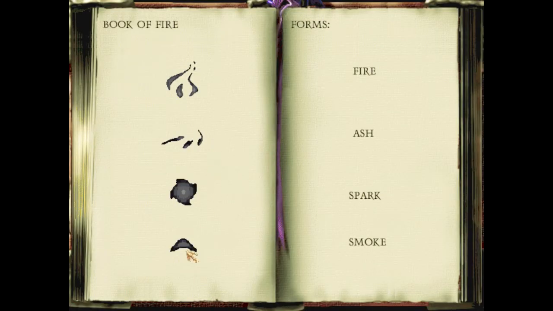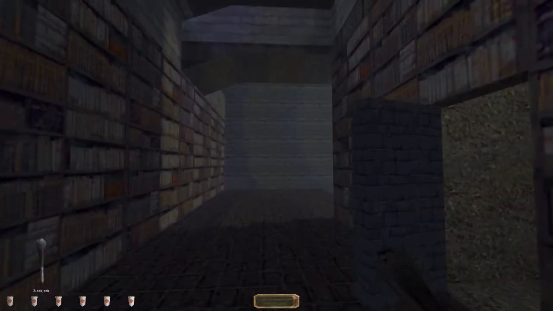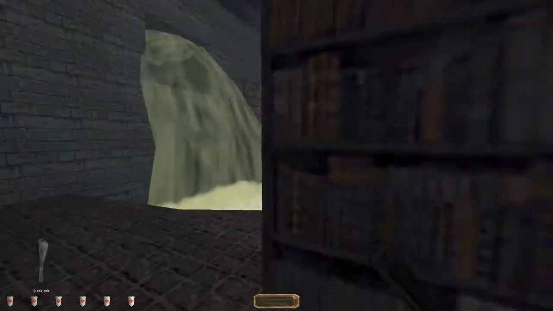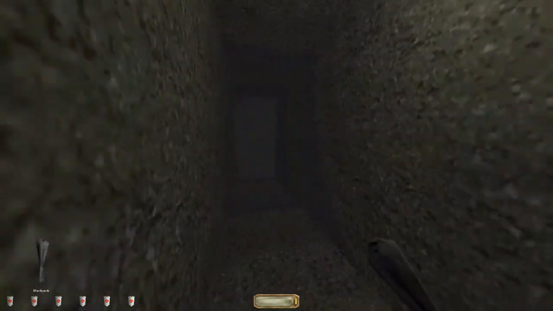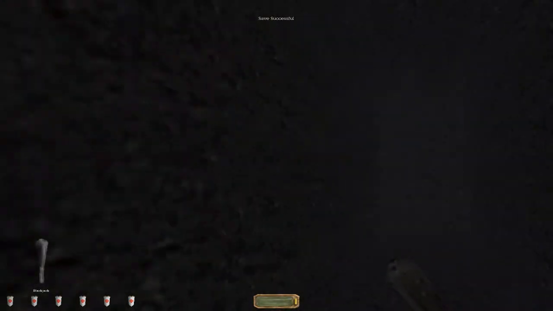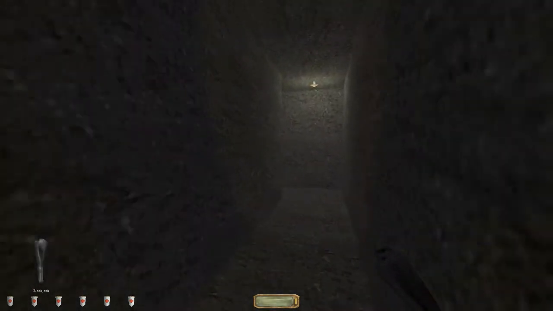So smoke, I already know turns into ash, so we need to go back and get that one. I already found that book, right? That was the book I just found, I think. Yes, it was. Just want to open up this. Nope, there's nothing here. That's a dead end. I keep forgetting that. Alright.